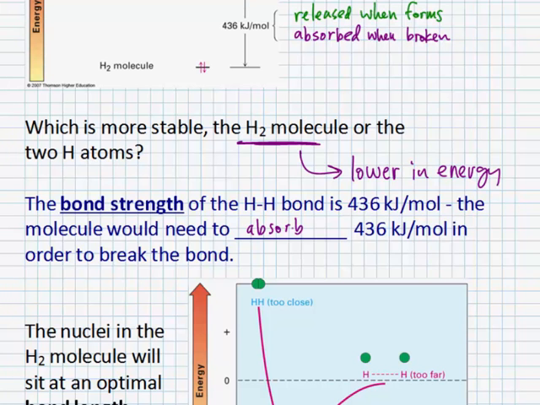So we'll refer to bond strengths a bit throughout this course. Some bonds are obviously going to be much stronger than others, and some bonds are going to be weaker. So if I had a bond that was only, let's just imagine, 100 kilojoules per mole, is that a stronger bond or a weaker bond than the HH bond? Well, think about it. We needed to absorb 436 kilojoules to break the HH bond. I only need to absorb 100 kilojoules to break this other bond. So 100 kilojoules per mole is a weaker bond. A big number in a bond strength is a very strong bond. That's how much energy it's going to take to break that bond.